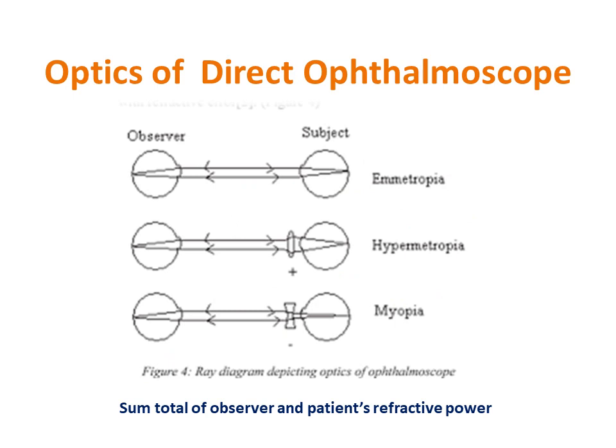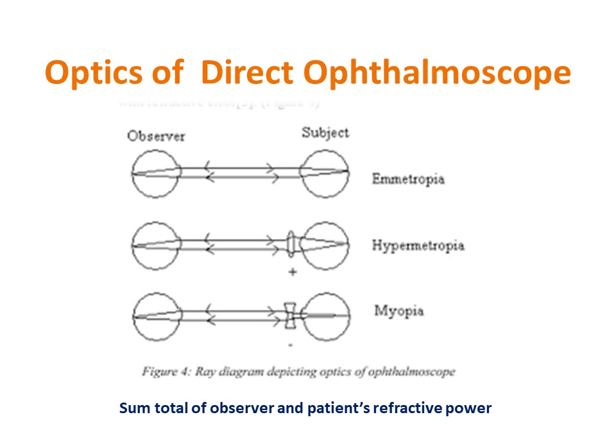This is an extension of the optics of direct ophthalmoscope. You can see in this particular picture that an observer can peep into the fundus without the aid of any lenses if the patient is emmetropic and the observer is also emmetropic. In the second case, the observer is emmetropic and the patient is hypermetropic. So we need the help of plus lenses which can be adjusted in the lens dial that is present in the direct ophthalmoscope to examine the patient properly and to visualize the structures of the posterior segment properly.